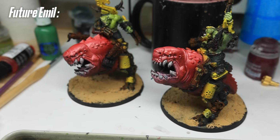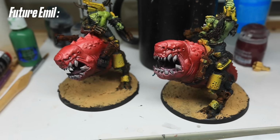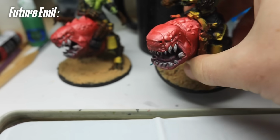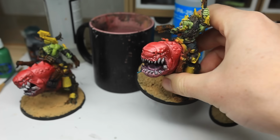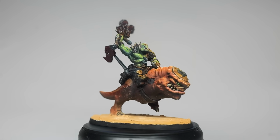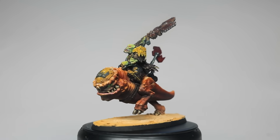And I've already done a test painting with a more red squig skin, and just take a look at this. I feel like it just matches 10 times better with the skin of the orc and the armor and the basing. There might be a couple of things that I want to talk about that I felt didn't reach the same level as the original Games Workshop artwork.